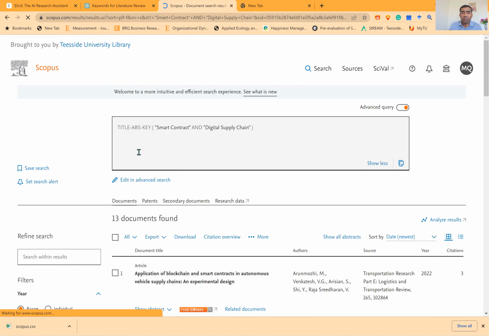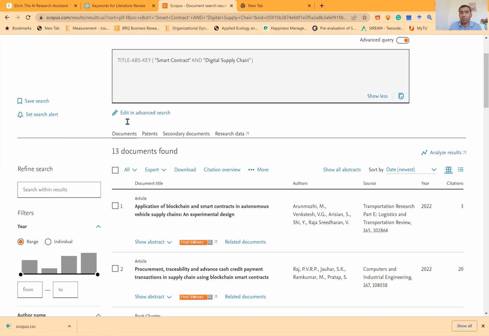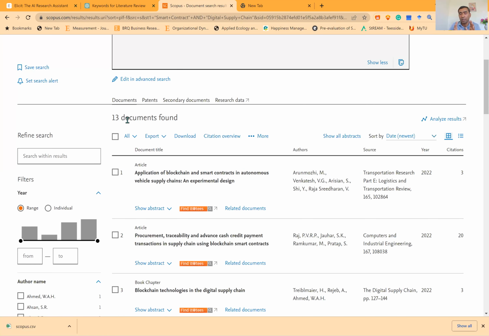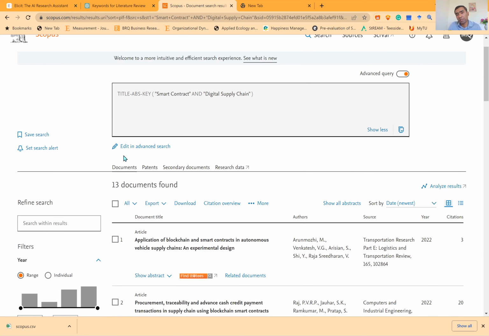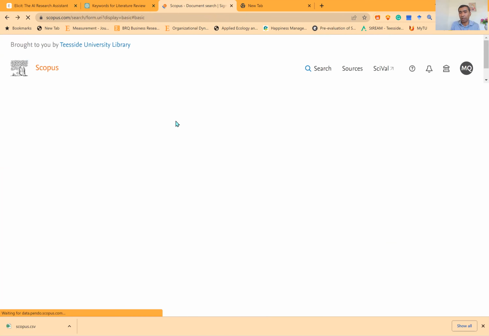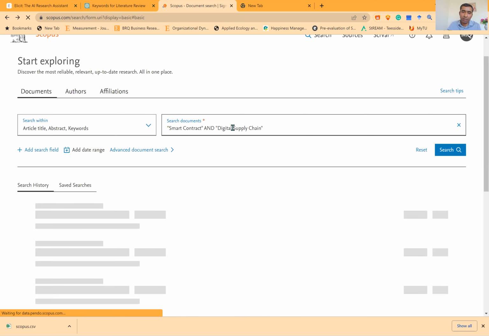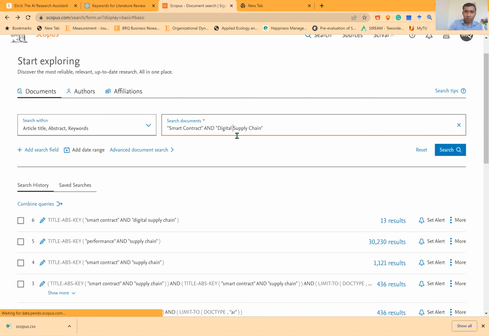Now you can see only 13 documents were found. Now this is too hard. I can't focus on this area because very limited research articles are explaining these two topics together. So I need to make it general and an acceptable topic. That's why I want to work on smart contracts and supply chain.